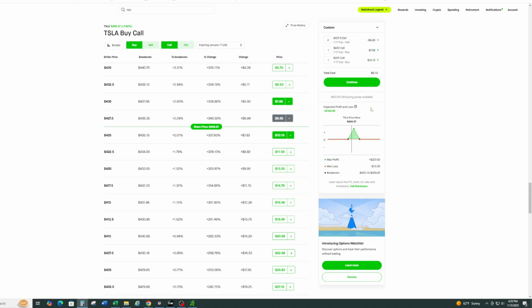So this is awesome because your loss is defined here. You cannot lose more than $13. So this is a great way for smaller accounts to really grow. This is a strategy to use when you're seeing that a stock is fixing to start moving sideways. You can really benefit and cash in on a stock not doing too much in the near future. But you want to have your own assumptions, use your own choices of stocks based off your own research. If your assumptions fit this description, then go ahead and run this type of strategy where you expect the stock to trend sideways and stay within a certain range. This strategy will work phenomenally if your assumptions turn out to be correct.